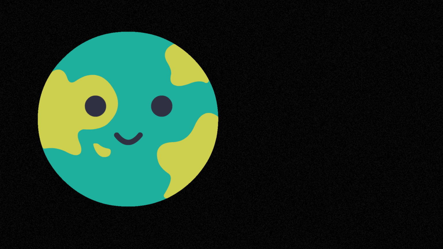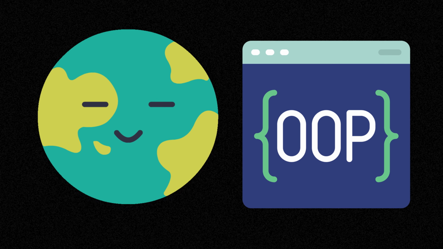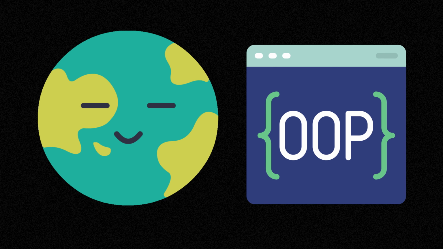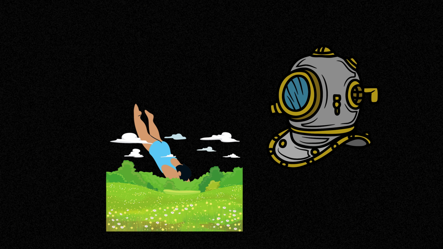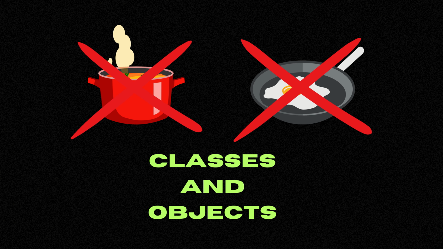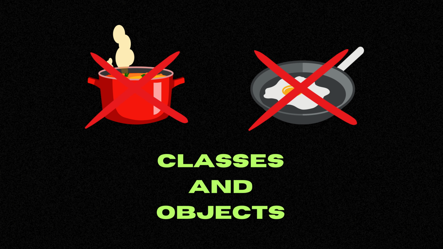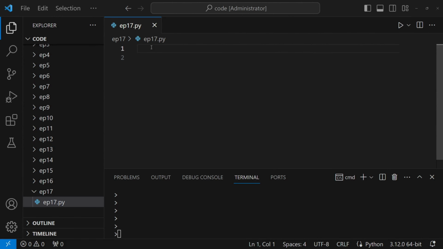Welcome to the whimsical world of object-oriented programming, or OOP as we call it when we're too lazy to use full names. Today we dive headfirst, with a helmet on, of course, into the mystical realm of classes and objects. Imagine you're in a magical kitchen where, instead of pots and pans, you have classes and objects to cook up some delicious code stew. Picture a class as a spellbook.